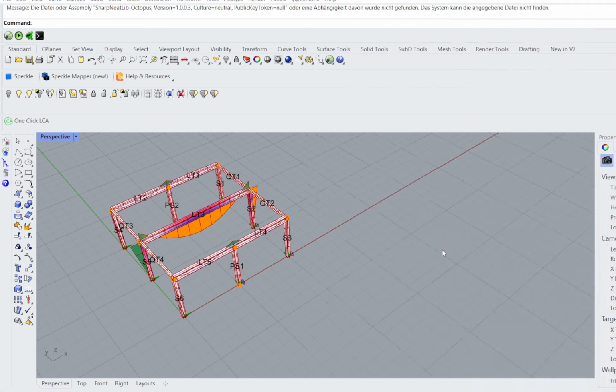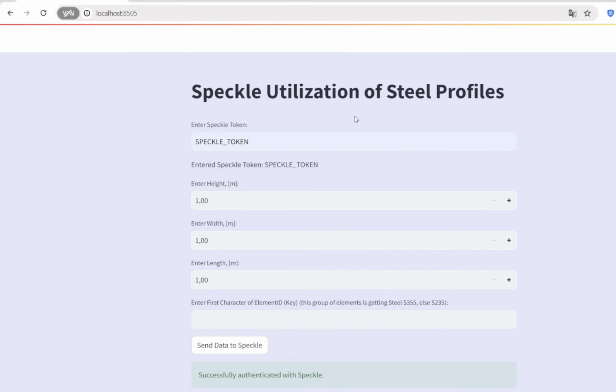Now let's see how a Speckle utilization of steel profiles Streamlit page would look. Here I would need the Speckle token, which is a hidden environment variable in the code.